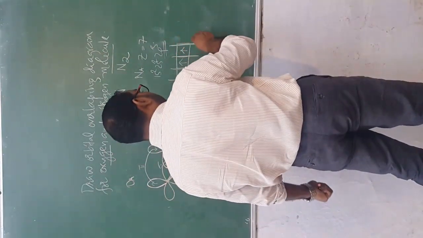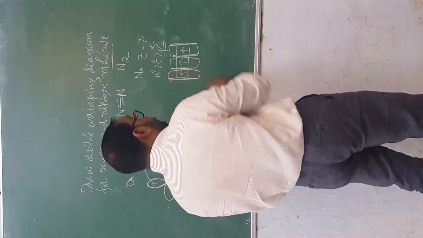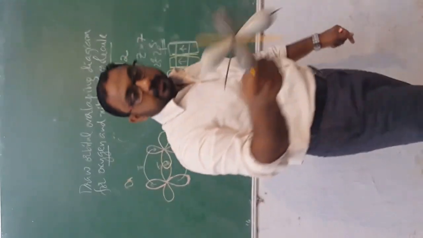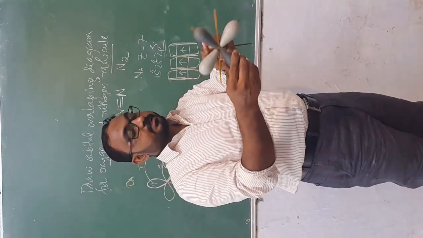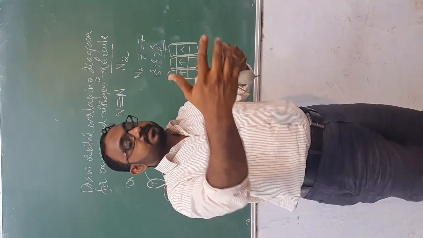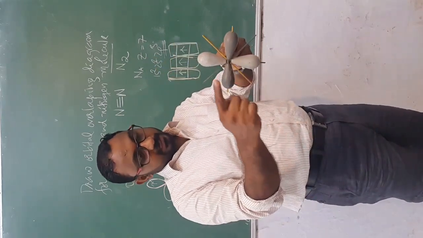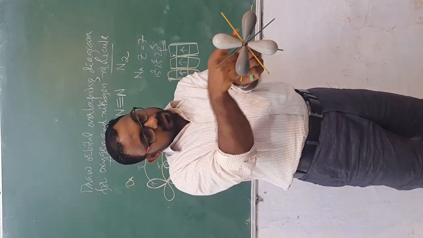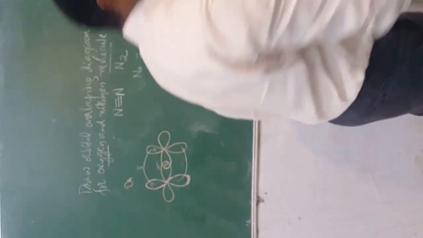So all the 3 can go for overlapping. This is 1, and this is 1. So there are 3 p orbitals and 3 p orbitals of the same subshell. Imagine I have a set model where only 2 p orbitals are there. The other p orbital is supposed to come over here. So if you compare with the oxygen molecule, here we have one more extra. When the other p orbitals also overlap, there will be a p orbital like this, ready to go for face-to-face overlapping, and there will be a p orbital over here that is also ready to go. In this axis the one is vertical, the other one is horizontal. So both of them can go for sideways overlapping.